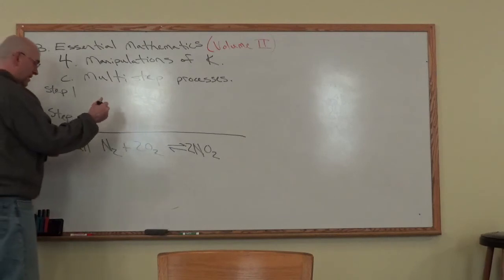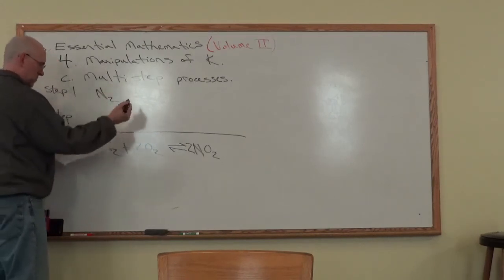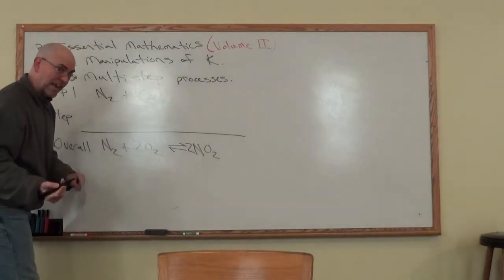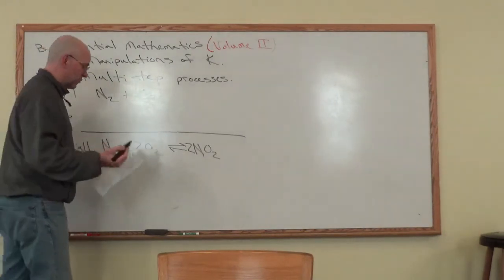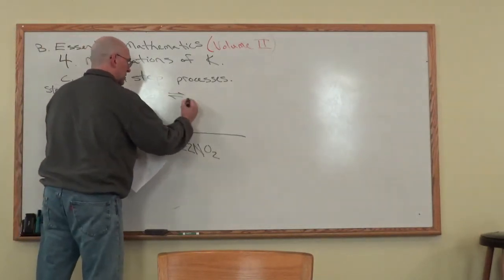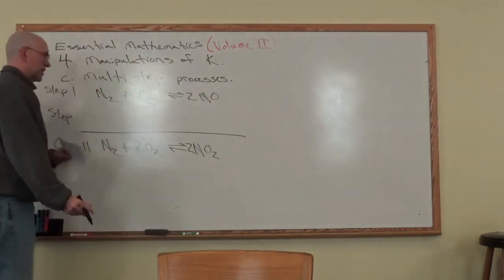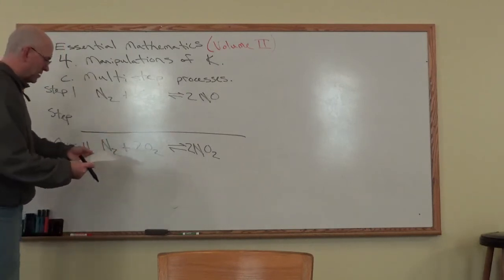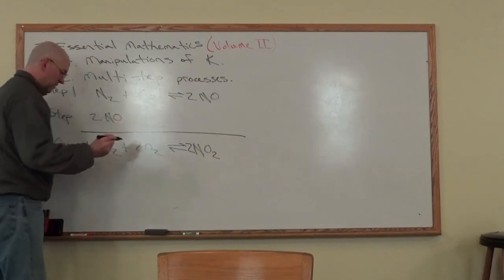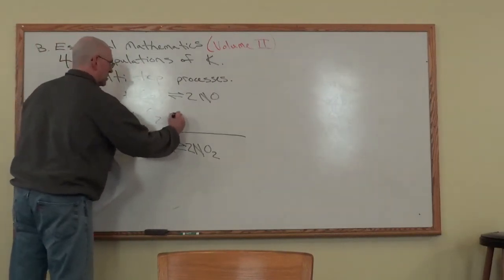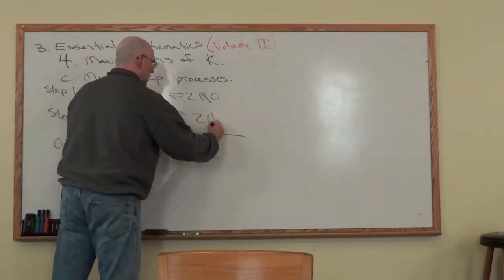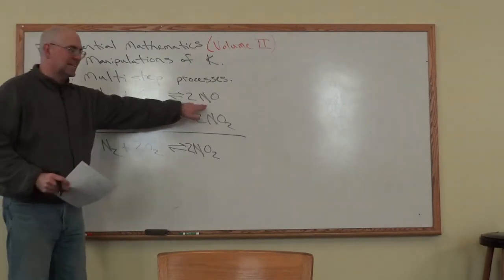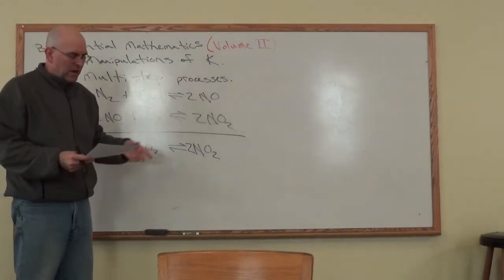So the first thing that happens in this chemical reaction is the nitrogen combines with one of the oxygens. It's kind of like a reaction mechanism from kinetics, which is exactly what it is. This is a reaction mechanism. And you get 2 NOs, nitrogen monoxide, which doesn't even appear in this equation. Well, that's because the second step is those 2 nitrogen monoxides reacting with the other oxygen to produce 2 NO2. So this is a 2-step process leading to this overall thing, and this is an intermediate, kind of like an intermediate in a reaction mechanism from kinetics.